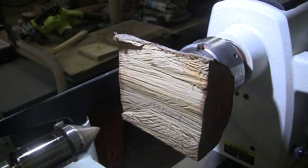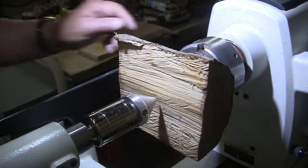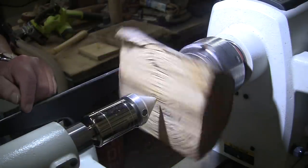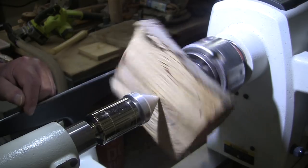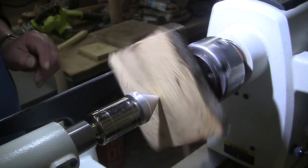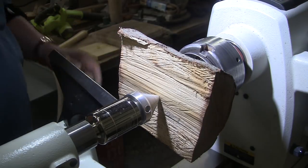And the piece is small enough, we probably don't need tailstock support, but why not? Extra safe. And what I like to do is turn the lathe on and then advance the ram until it makes good contact. That way it'll find its own center. And then we'll bring up the tool rest.